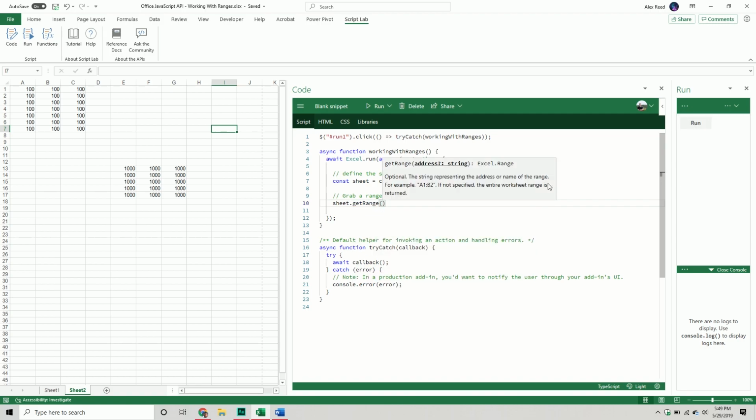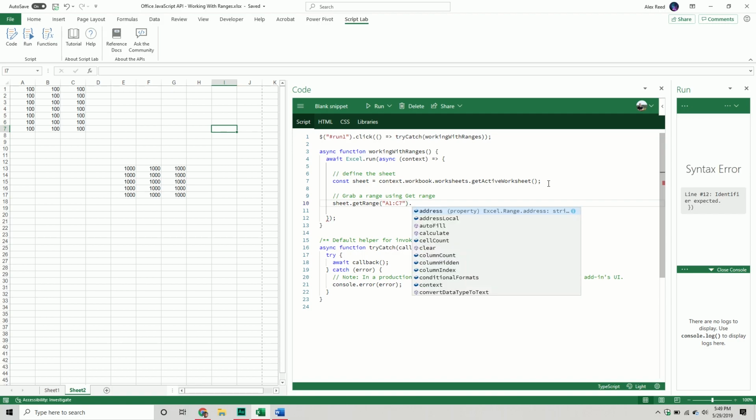So we're going to use the getRange method. This does take a string that represents a cell address. It's the normal A1 address representation. I don't know what the exact formulation is, but that's basically the one it takes here. So in this example, let's just say A1 to, I don't know, C7. So that defines the range.